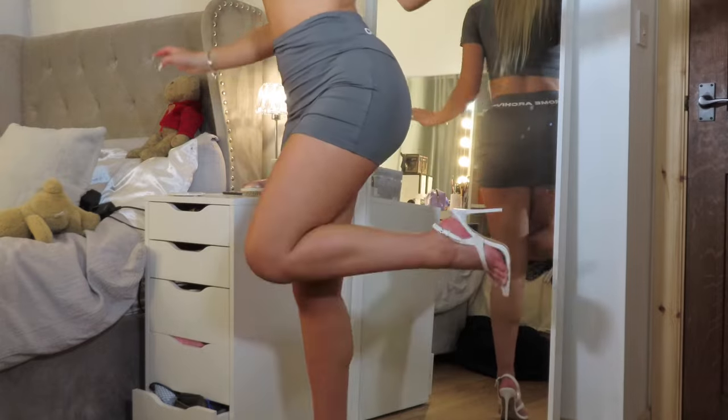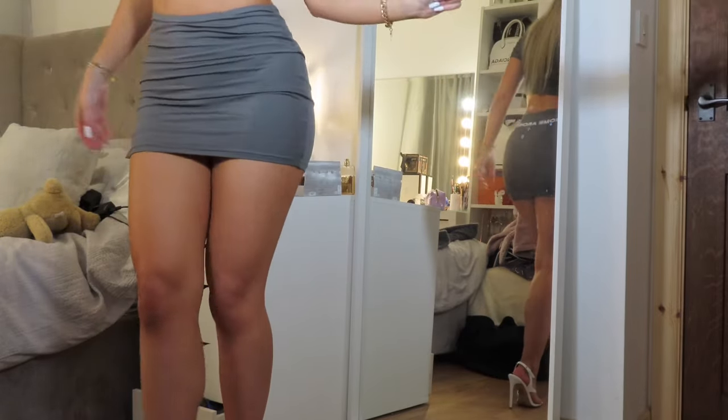The top is exactly the same material — it says Chrome Archive and has a little high neck. I really like this top. You can pull it up quite a lot or have it quite long. It's a weird neck — not quite a high neck, not a normal neck either. I think that's really nice. Overall a really cute little outfit together — the colors work so well.